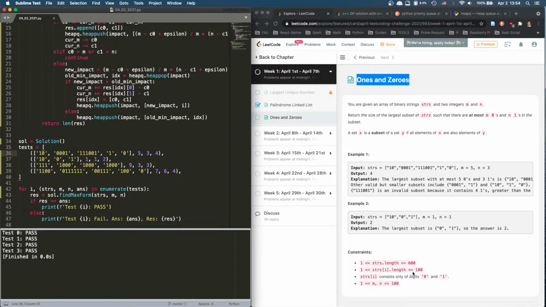Oh, I still don't know how this DP works. How do we do 0,1 plus 0,1? 0,1 is the maximum number of strings that we can fit in 0 and 1, and we want to know the maximum number that can fit in 0,2.